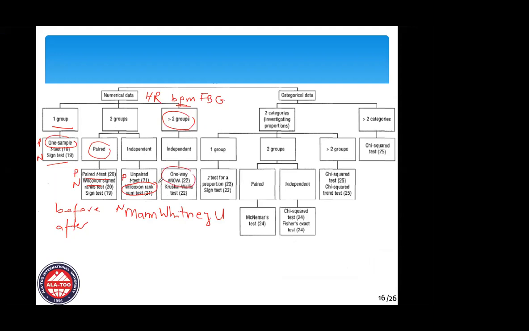One-way ANOVA. If you cannot do the one-way ANOVA, your alternative would be what? The Kruskal-Wallis. Okay. If I ask you in the exam, you want to compare mean fasting blood glucose levels between students, medical doctors, and patients, which hypothesis test are you going to do? Your answer should be the one-way ANOVA. This is the parametric test, of course. If you cannot perform the one-way ANOVA, you go for the non-parametric alternative, which is the Kruskal-Wallis.